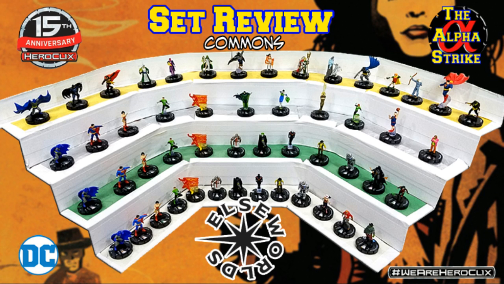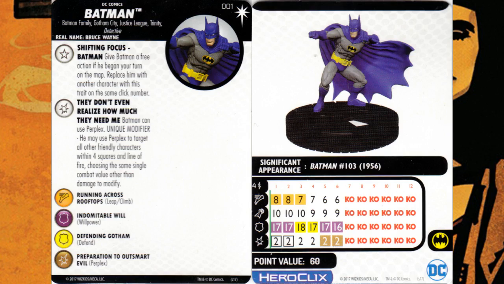Starting with commons, we're just going to get right into this content so you guys are getting the information you need. Alright guys, first common in the set we have number 001, Batman. Batman family, Gotham City, Justice League, Trinity, and Detective. Those keywords though, holy cow, great for teams and building. Real name Bruce Wayne, so Batman ID card, hey, this could be an option for you.